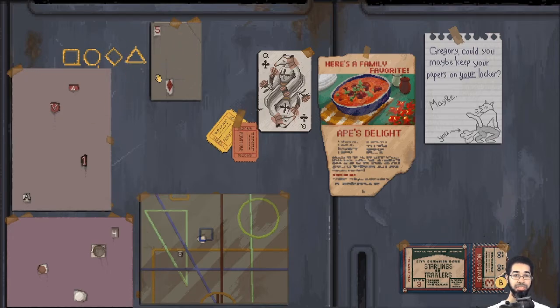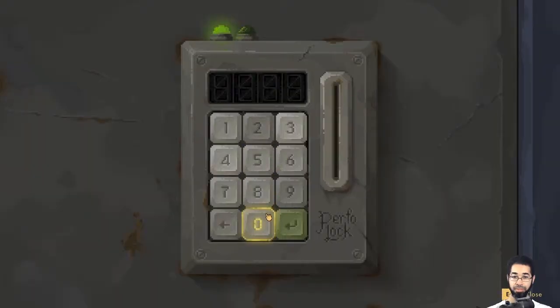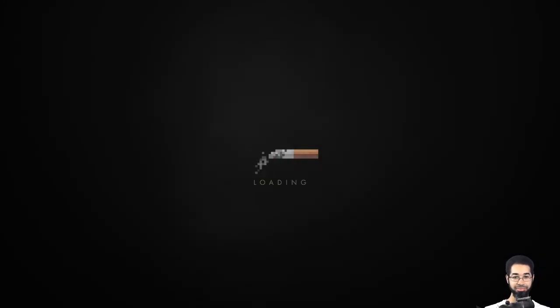Oh, okay. So diamond, triangle, square, circle. So 0, 4, 5, 1. 4, 5, 1. Hey, Mana, you're a genius. What would I do without you? Place is kind of spooky.